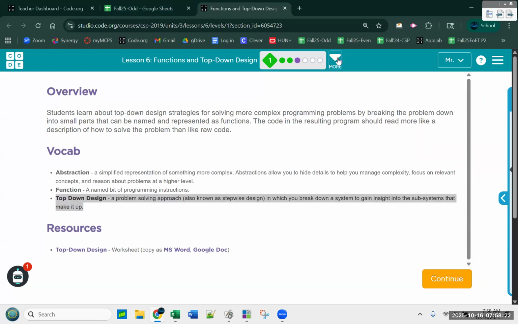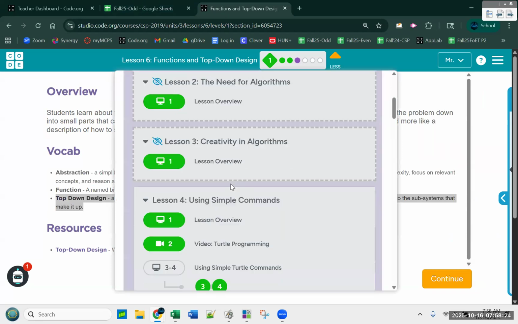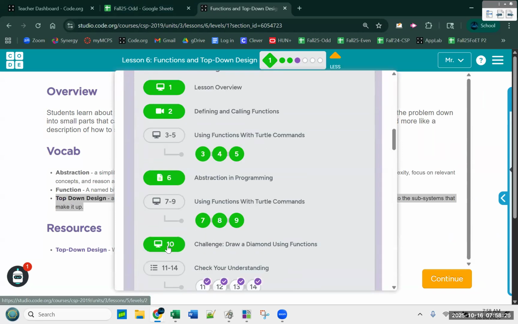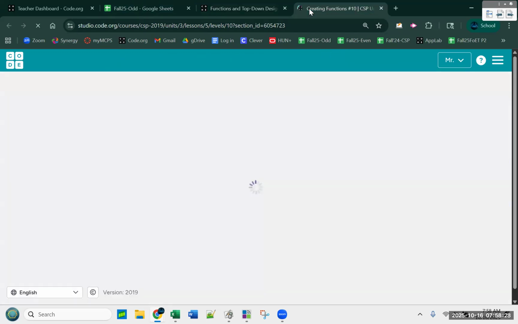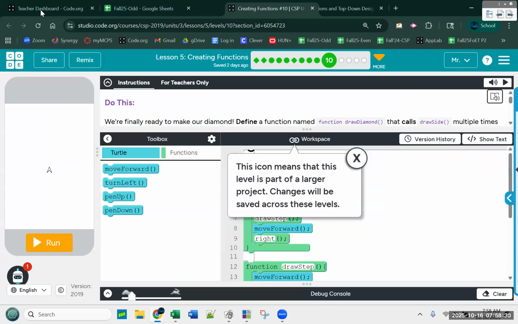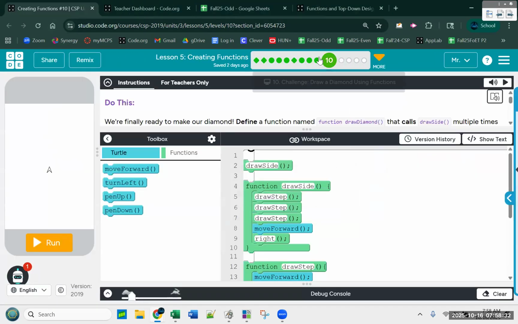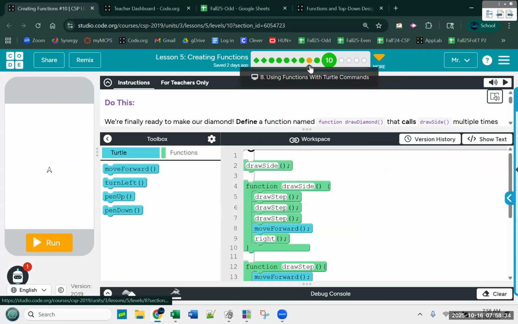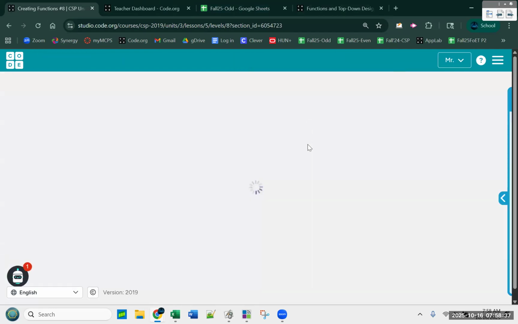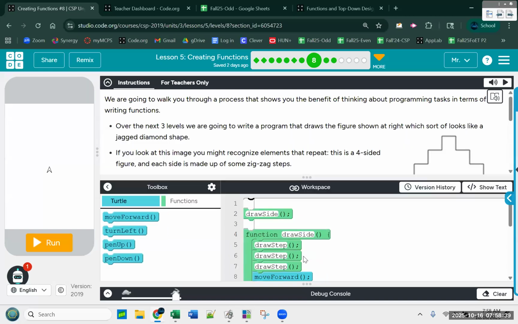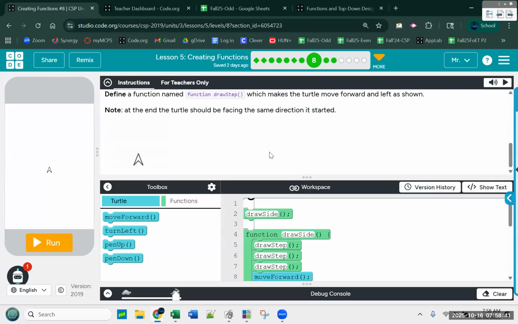Last time when we did our design, we did the draw diamond thing. The process was first draw a step. The first step was making a function that could draw one step.